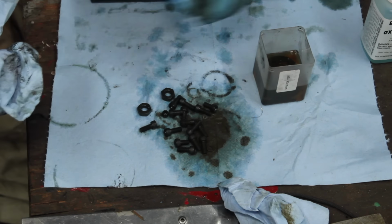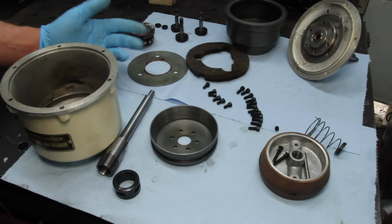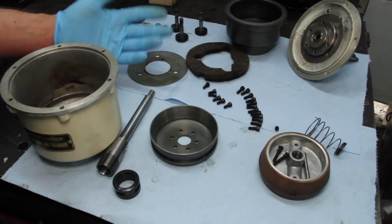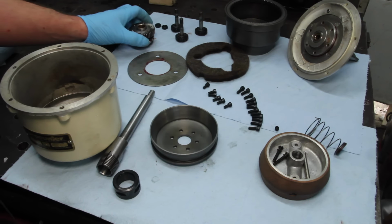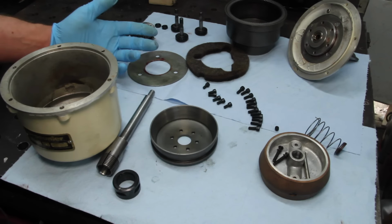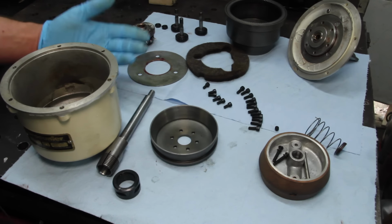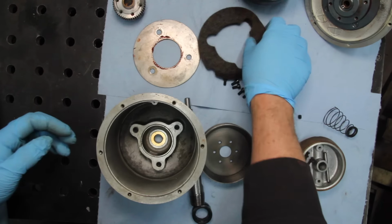You know, I gotta admit, this thing is pretty disappointing. There's really nothing on here that I need to fix or replace or make any new parts out of old scrap metal. It's really in good shape. How am I supposed to make a ridiculous restoration video like this? I mean, really, all I need to do is put it back together.